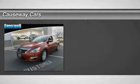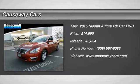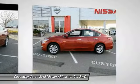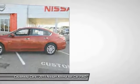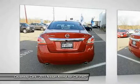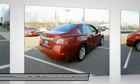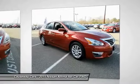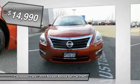Looking for the right vehicle? Check out the 2015 Altima. The Nissan Altima offers advanced features to make life easier, including push-button ignition, which comes standard. Combine that with a powerful V6 or efficient four-cylinder engine, 6 standard airbags, and over 5,000 quality and performance tests, and you'll see the Nissan Altima is made to drive and built to last, and is priced below $15,000.